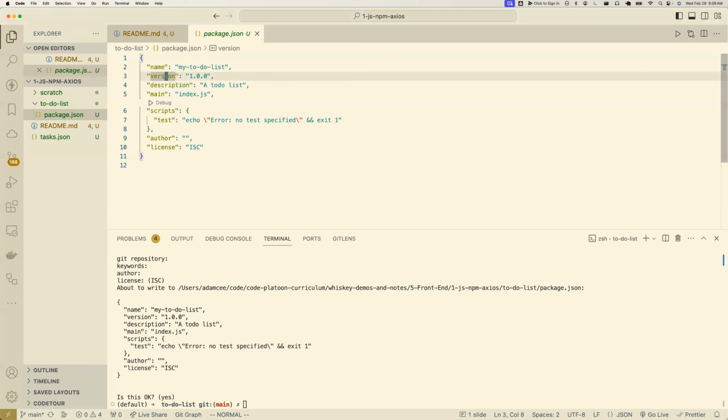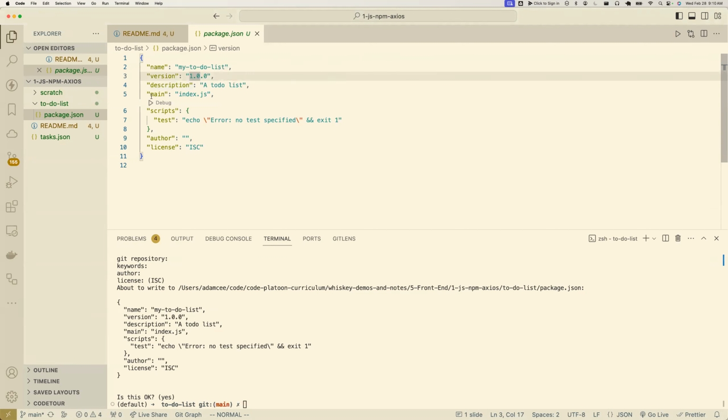We have our name, we have the version, and very briefly, Node.js and NPM use what's called semantic versioning, where this first number is the major version number. This is, I believe, the minor version number, and this is called the patch. And the idea is if I make a huge change where suddenly an old version of this program won't work, that's a major version change. Anything that's not a major version should be non-breaking and safe.